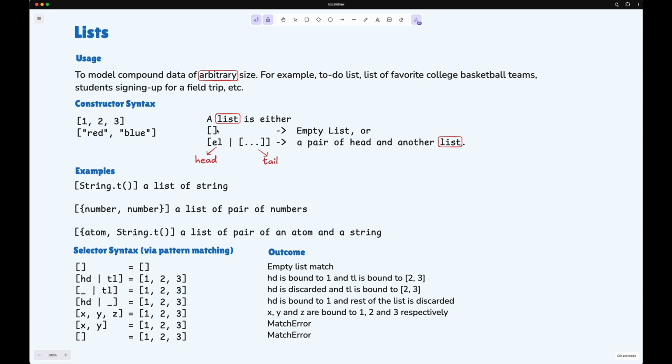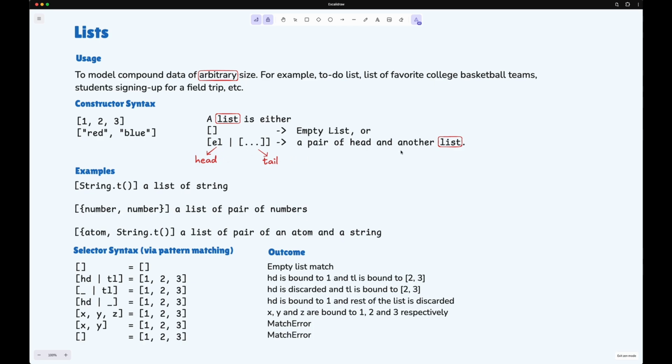So either it is an empty list or it is a pair of, we call this first element the head, and the second part, which is a list itself, the tail. So either it is an empty list or it is a pair of head and another list.